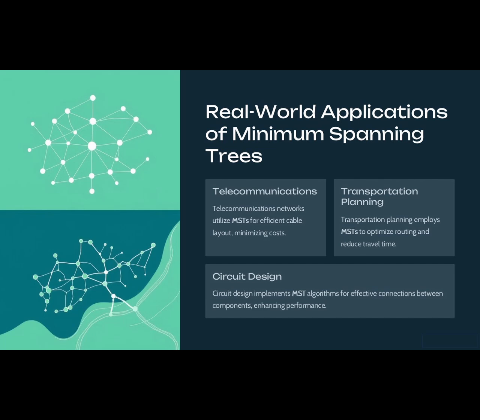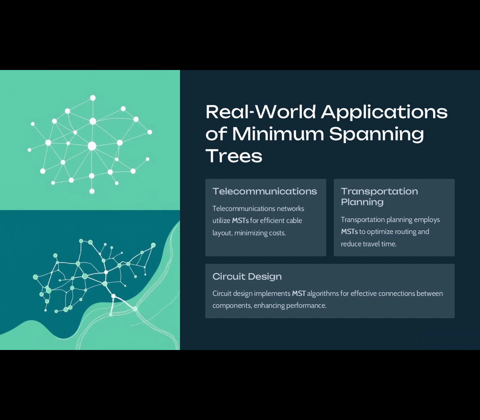MSTs help design networks like cable, telecommunication or electrical networks with the minimum cost by connecting all the nodes with the least total length of cable or wires. Computer networks: in laying out a network of computers or data centers, MSTs can help minimize the cost of wiring while ensuring that each computer is connected together.